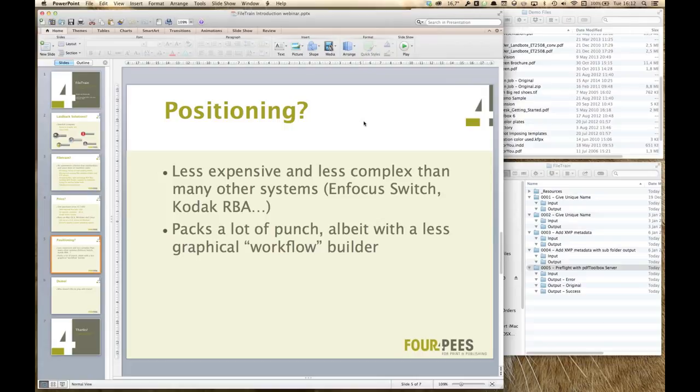FileTrain is a little bit different. It doesn't offer the same totally finished user interface as the Tucana products do, but on the other hand, it offers a lot more flexibility with regards to the different tasks that you need to do around this pre-flight engine or color engine.